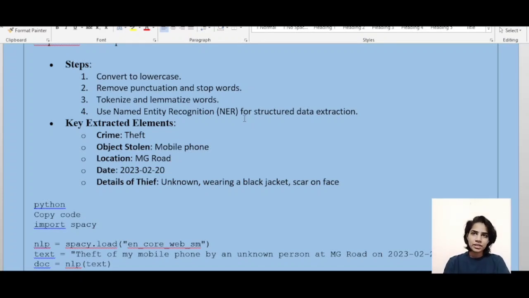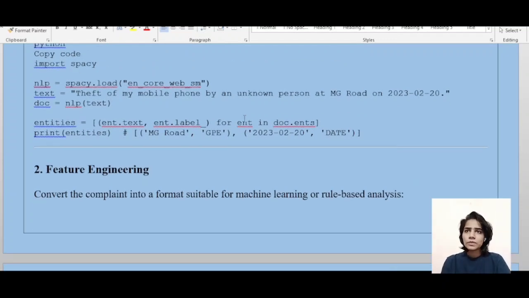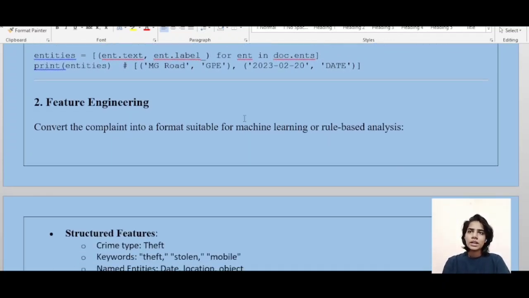The key extracted elements are: crime is theft, object stolen is mobile phone, location is MG Road, date is 2023-02-20, and details of the thief: unknown, wearing a black jacket, scar on his face. Okay, so in Python there is code for this.